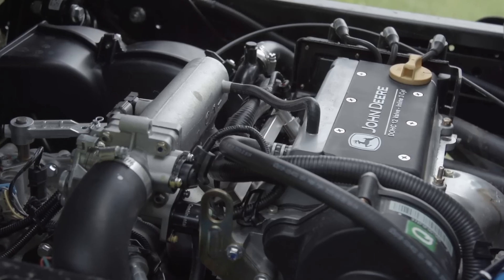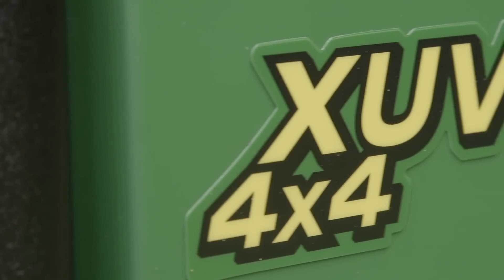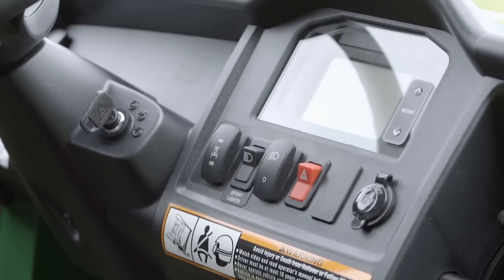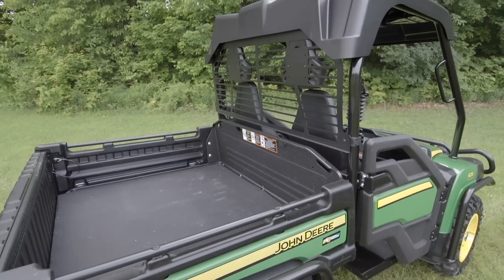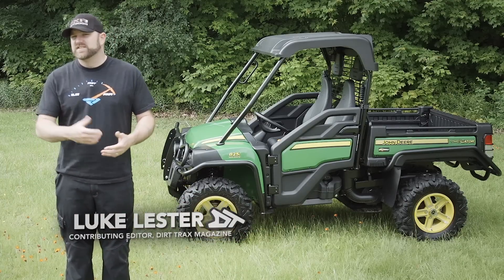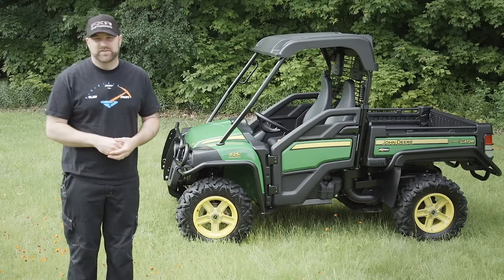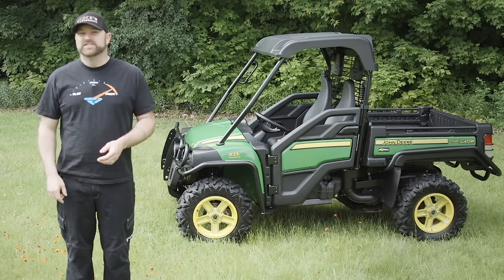After many years of testing all the latest and greatest side-by-sides and ATVs, I'm rarely surprised. Generally speaking, specs and appearance hint strongly at the kind of ride you can expect from the vehicle sitting in front of you. But every now and then, a side-by-side or ATV does something more — my pre-ride expectations are squashed after only a few miles on the trail. They may be few and far between, but these types of surprises do happen.